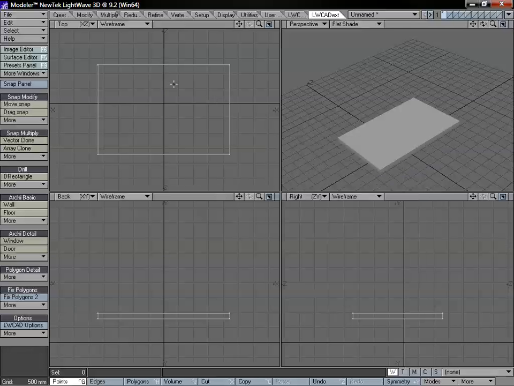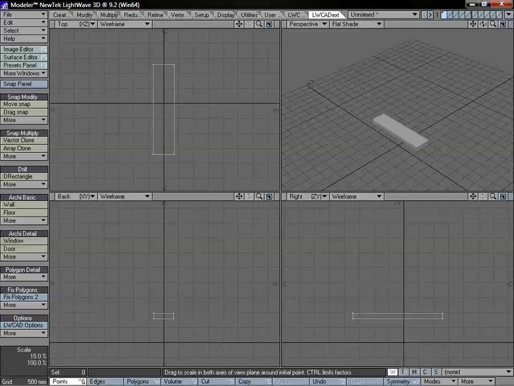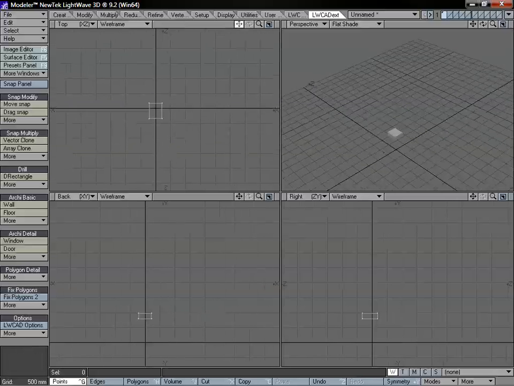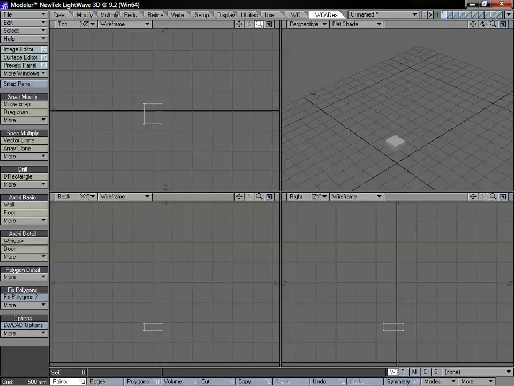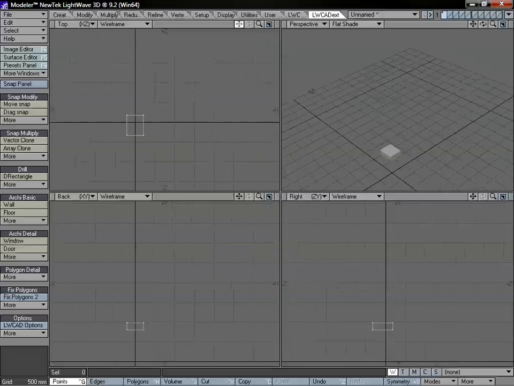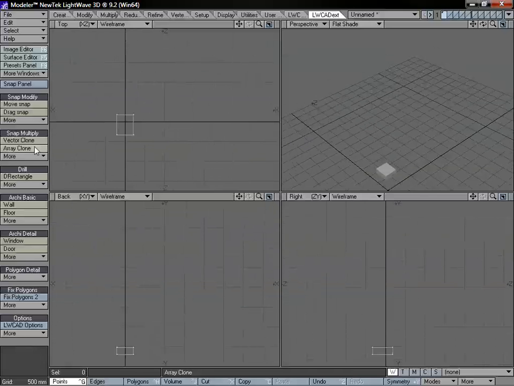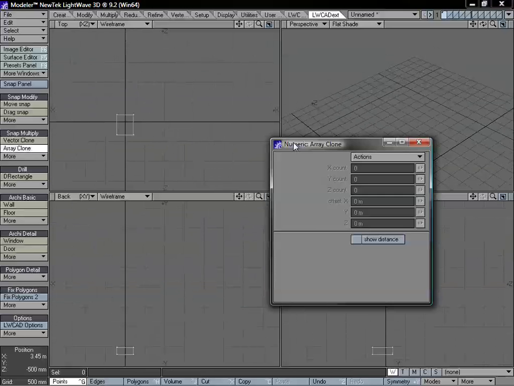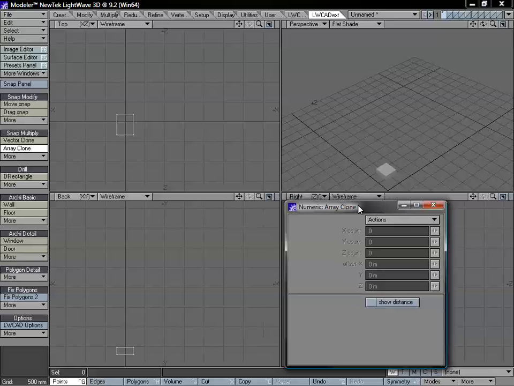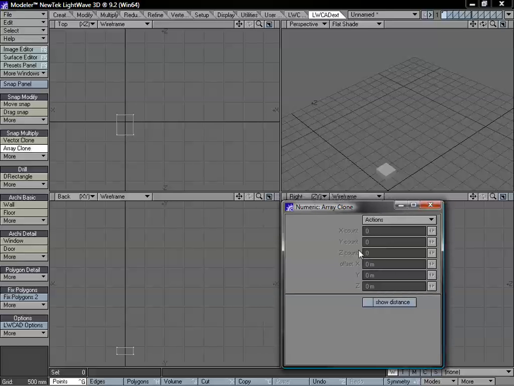And actually, before I do that, I'm going to go ahead and just create a smaller object, or I can just use H on the keyboard for our stretching tool, just to modify this and make it a little bit smaller. Because once we get into the higher numbers of clones, we're going to get a lot of polygons. So I'm going to go to our array clone, hit the numeric. You can see we have a couple of different options now from our vector clone. And instead of just having one count, we now have a count for all of our different axes.